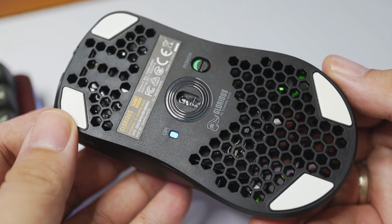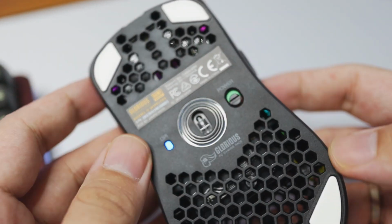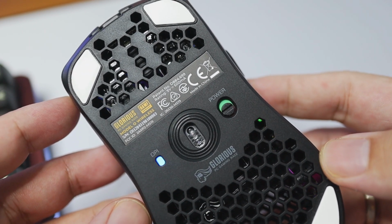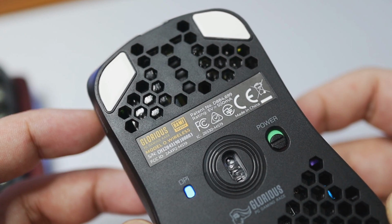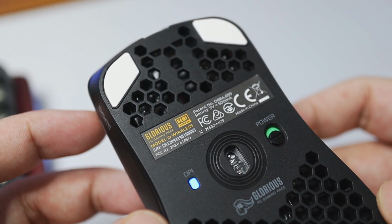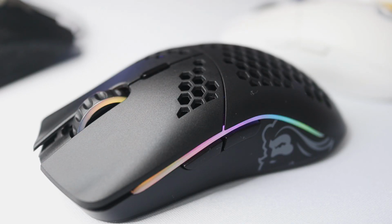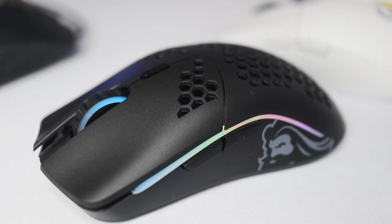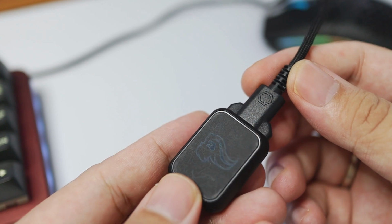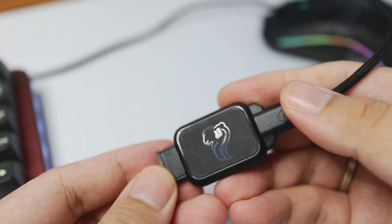Sensor here is Glorious's own BAMF sensor, which stands for Big Attack on Mouse Flagships. The sensor is solid. DPI goes from 100 to 19,000. No issues whatsoever, and to be honest, I do not think that sensor performance should be a differentiator for flagship mice, as you would expect these to perform equally well. Same goes for the wireless performance, no issues on latencies even if the receiver was plugged underneath my table. If you prefer to have the receiver closer to the mouse, you can use the included USB extender.